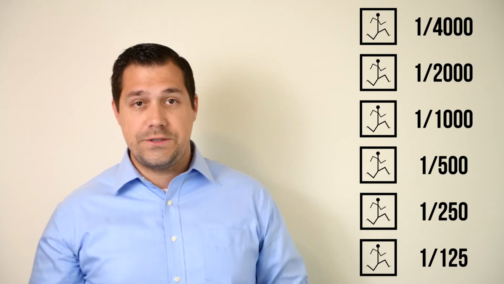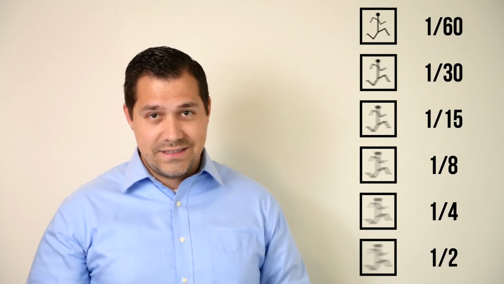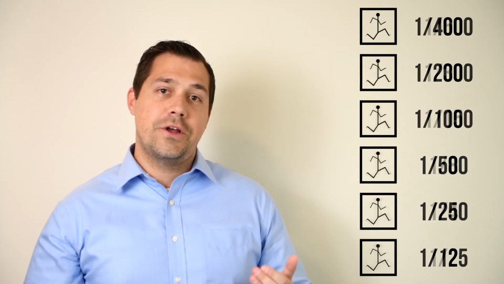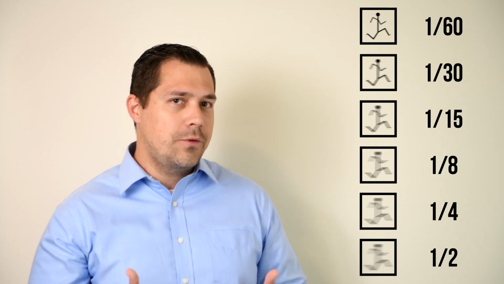So here are a few things to remember about shutter speed. If you have a fast moving subject and you want to freeze it in motion, you should use a fast shutter speed, like 1/500th of a second or faster. If you want to have a blurred motion to create something interesting or allow enough time for stars to show up in the night sky, you need a slower shutter speed, like 1, 10, or even 30 seconds. Again, shutter speed is the time you are actually capturing a photo. So remember, fast shutter speed will help freeze motion, and a slower shutter speed will help blur or show the motion.